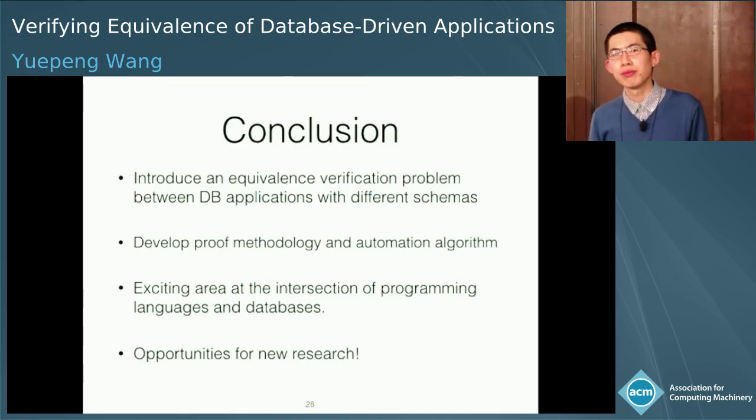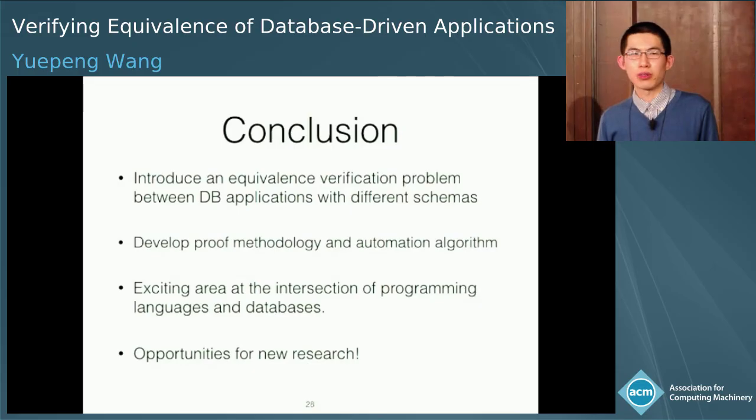So I was wondering whether I could interpret your results as really that database applications can be treated as essentially like abstract data types being refined or being shown equivalent, where you just think of the program as working over an abstract data type, which is a database now, and just transforming, and you're proving how we would typically prove an abstract data type being refined to another one. Is that an intuition one can take back?